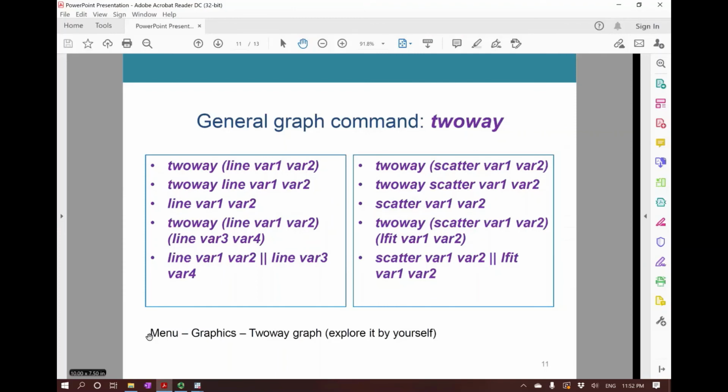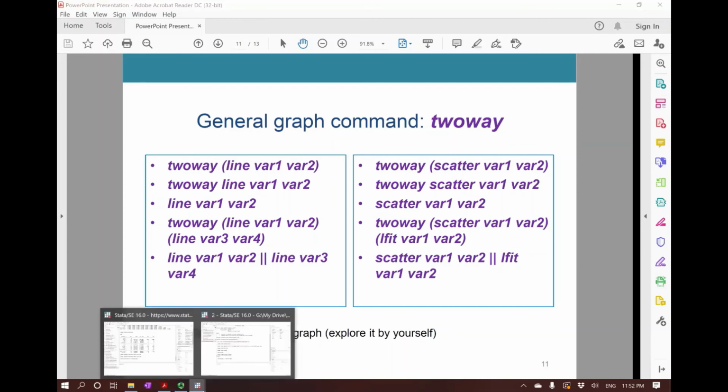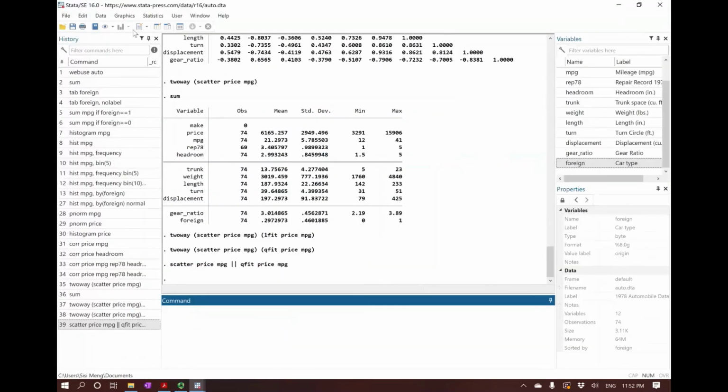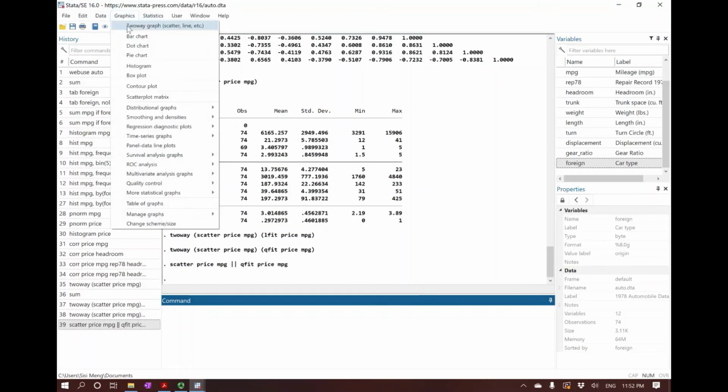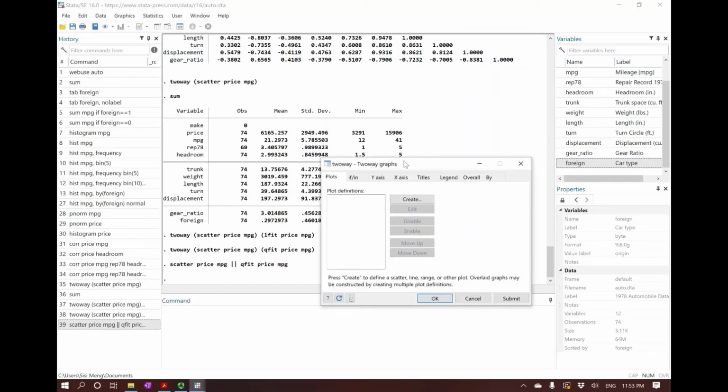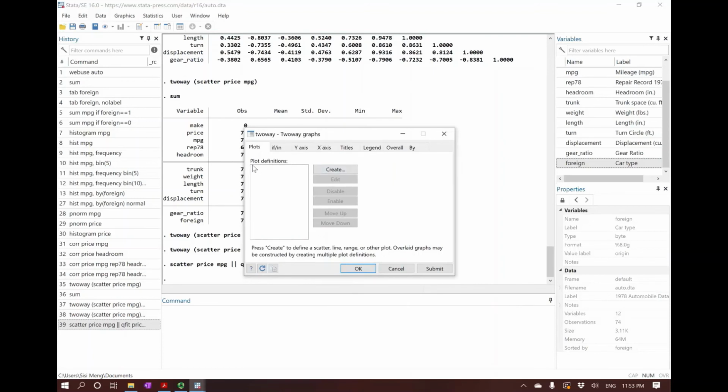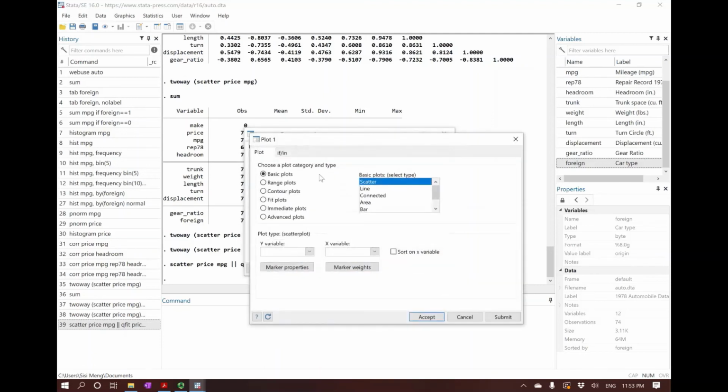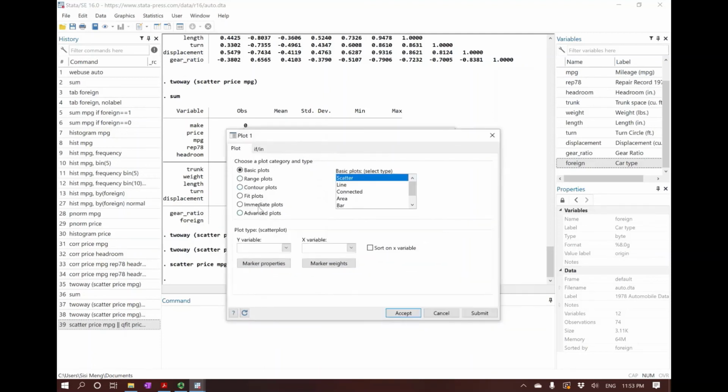So the last thing is, if you go to the Stata graphic menu, you can also look at this two-way graph, click some buttons and create the graph. You can maybe explore it by yourself, but basically, if you go to the menu, graphics, and you have these two-way graphs. The most used two-way graphs are the line graph and the scatter plot. So if you click on that, you can actually create plots, right? So if you want to create one scatter plot, you have so many options where you can explore yourself.